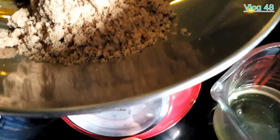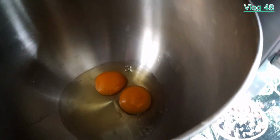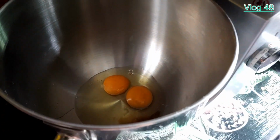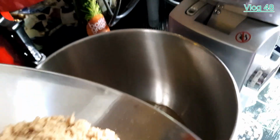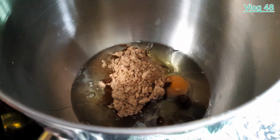So I've got oil, eggs, sugar and vanilla essence, which is the first thing that I'm going to put in my mixing bowl, and these have to be whisked until it goes to a really smooth texture. So I've just got roughly a teaspoon of vanilla essence, 2 eggs, 200 ml of vegetable oil, and 250 grams of soft brown sugar.